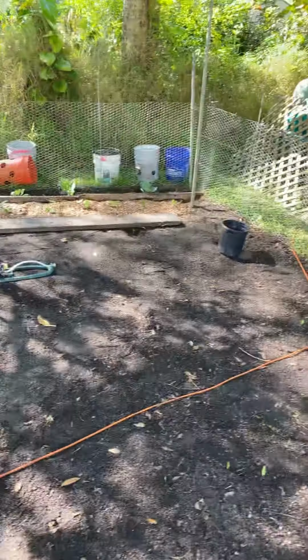And I have, what do I have? Okay, so that's my squash. My pickle and cucumbers are going to go in here. These are some old fence posts. I put fence posts up so that when they start growing up, I can put jute twine, so they'll grow up the jute twine and it'll catch them, because I don't want to go and buy a cattle panel. I don't want to do that.